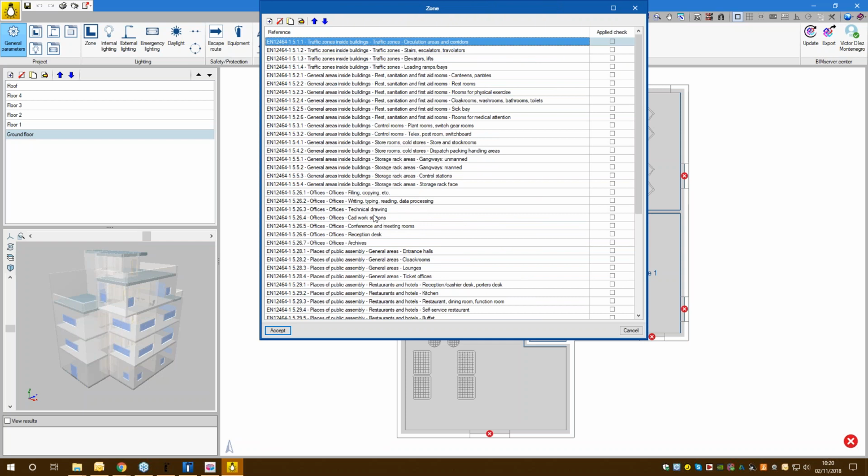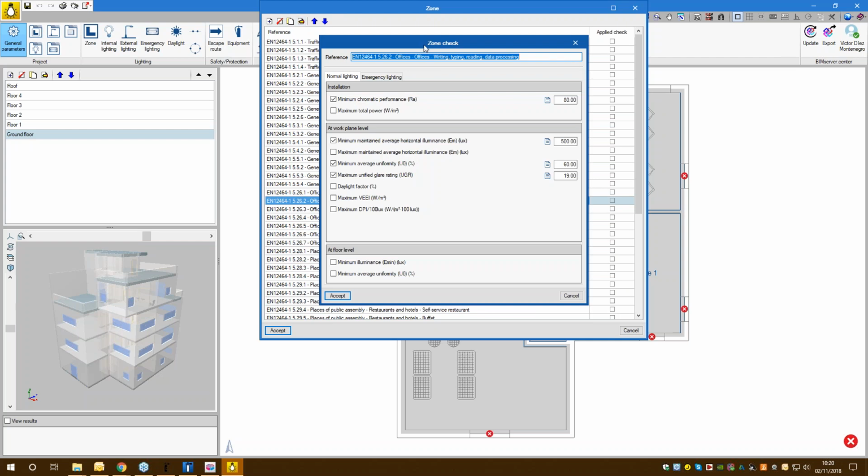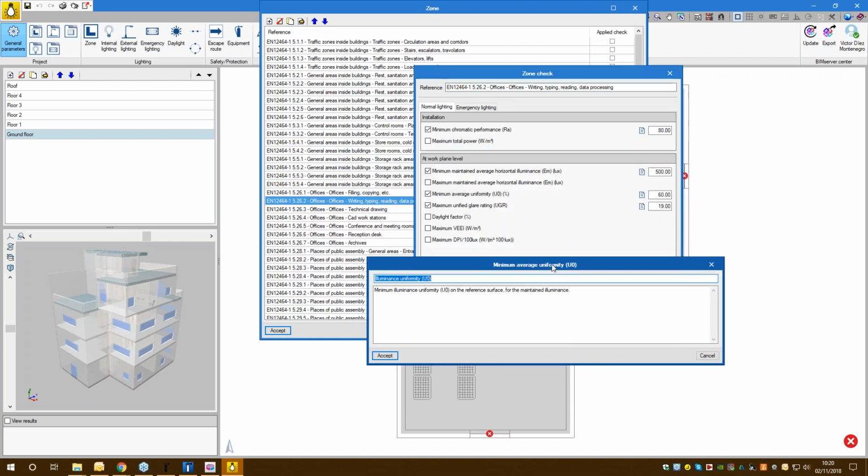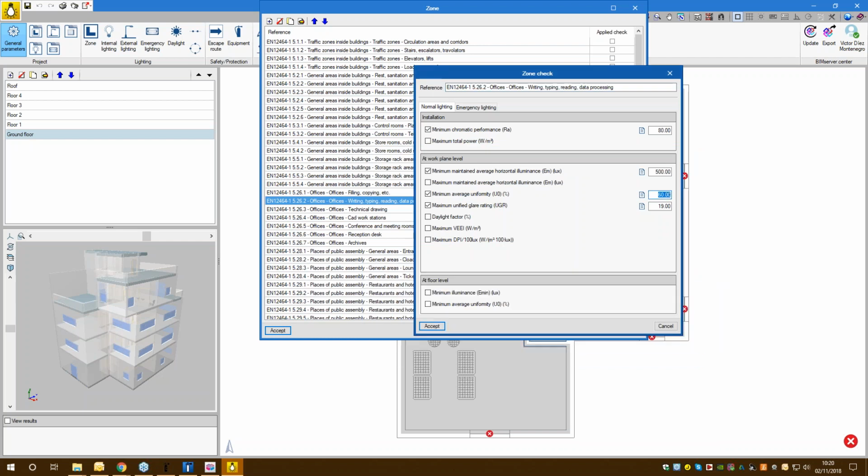For example, limits for offices. I can open one. Sorry. Okay, and we have a limit for the chromatic performance, a limit for the luminance, a limit for the uniformity, and the glare. Also, we have an explanation for these values and the limit value.